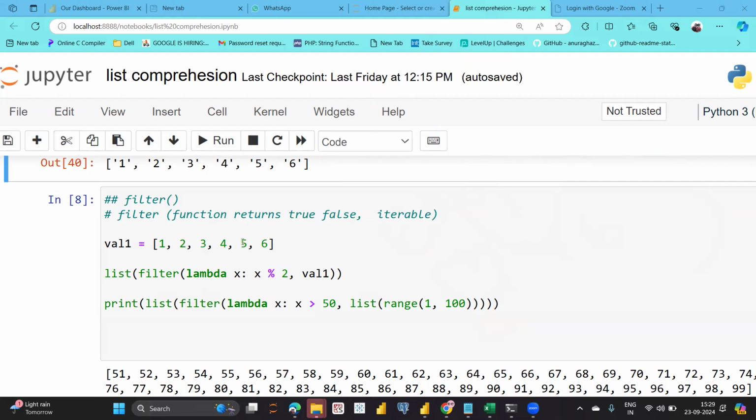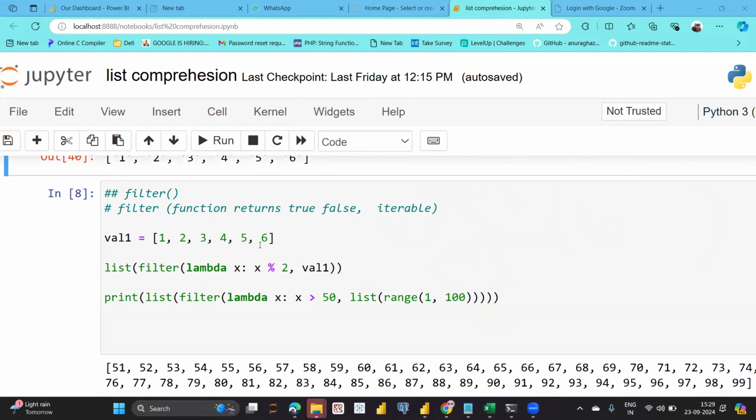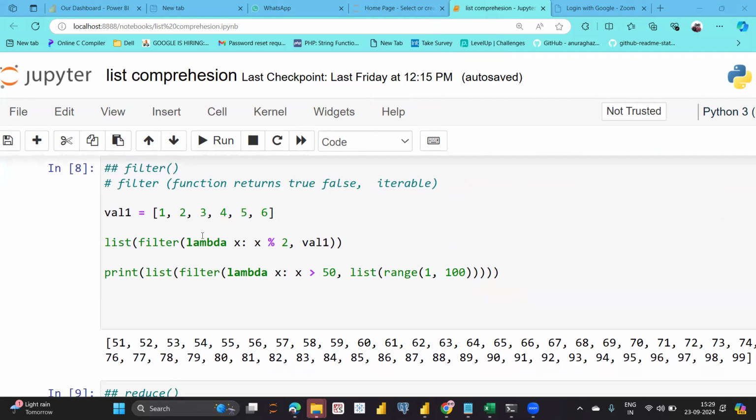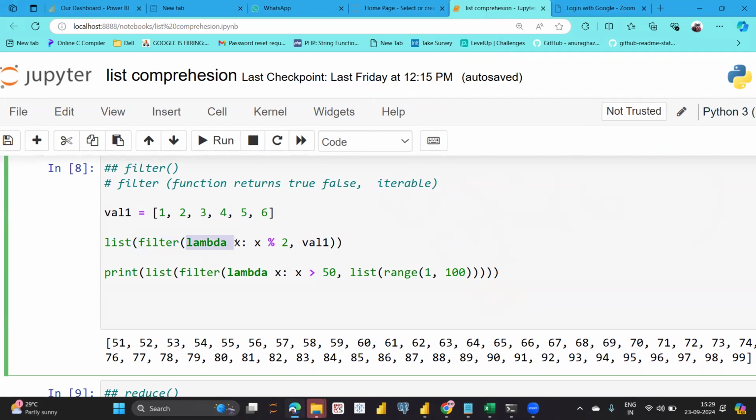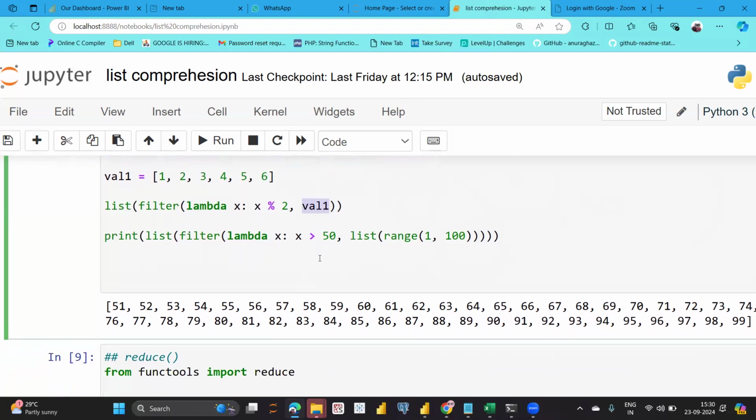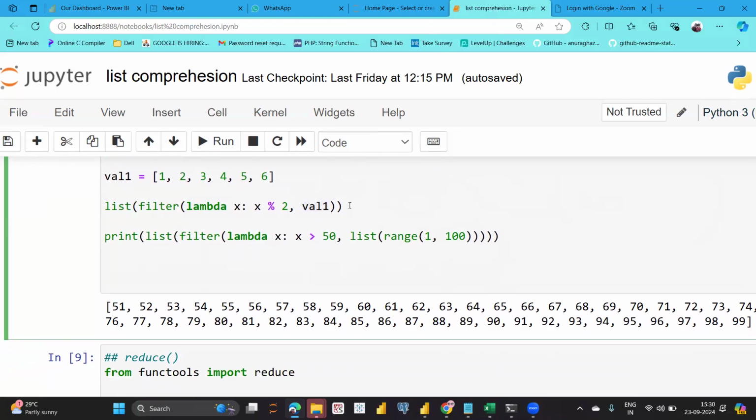Just a minute. See, the variable has values 1 to 6. So I used the filter function here, and a lambda function for short. Now the x values will iterate from 1 to 6. 1 is divided by 2, and then the next, 2 divided by 2. Now here it is not working. This is the print also.